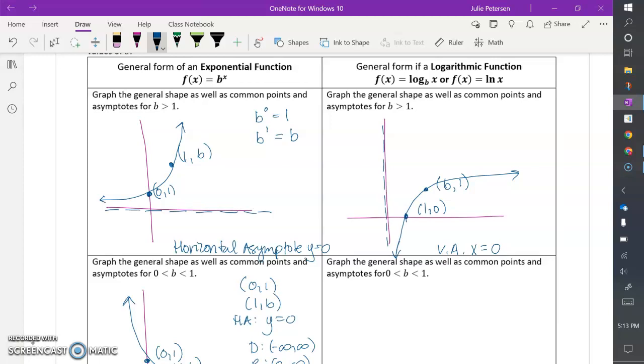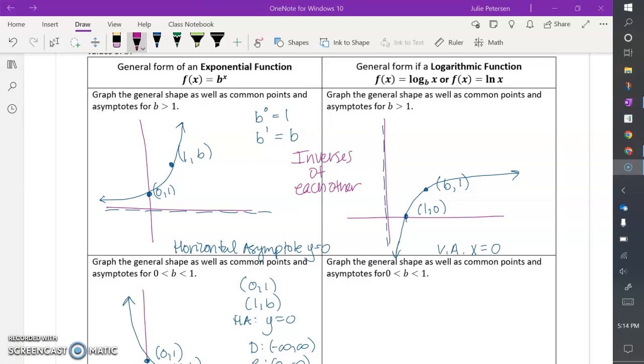And if you remember from Algebra 2, exponential functions and logarithmic functions are inverses of each other. And so when you look at these graphs, all the values are inverted. So when we look at this, these are inverses of each other, which simply means that the x and y values are switched. So if you look at the coordinates that we chose as our common points, 0, 1 on the exponential becomes 1, 0 on the logarithmic. The horizontal asymptote of y equals 0 on the exponential becomes x equals 0, a vertical asymptote, on the logarithm.